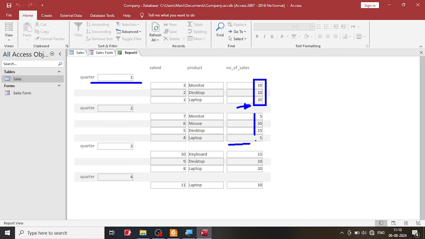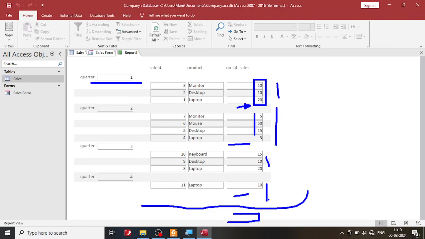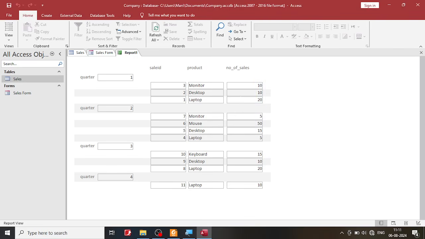For the third quarter and so on. For the fourth quarter also the total. And finally, I want to show the grand total. Grand total is the sum of this one, this one, this one, and this one. All of them, I want to show the grand total. How do I do that? I'm going to go here to the view, and I'm going to go to the design view.